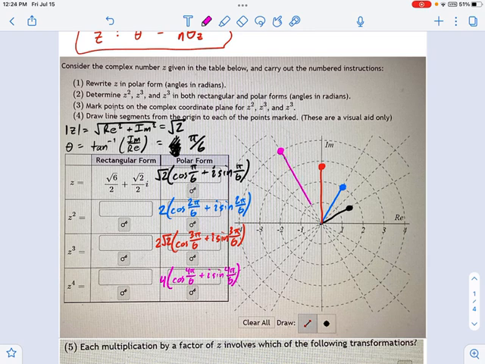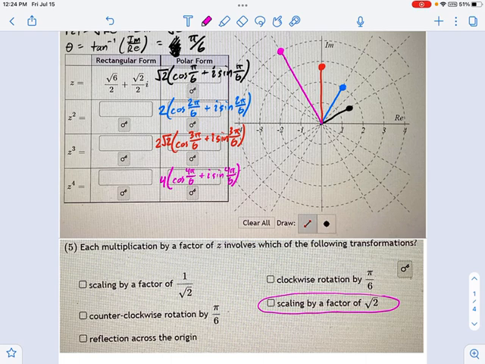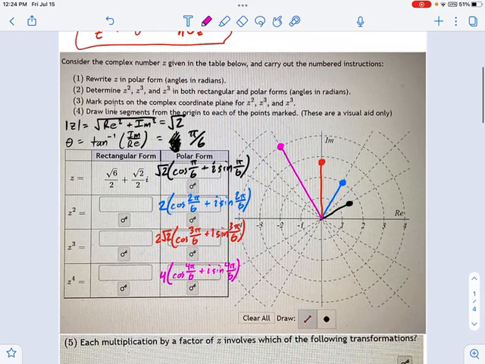every time you increase this by another power of z, what's happening? Well, you're scaling it by a factor of radical 2. It's not a big increase, but it is building up over time. And the counterclockwise rotation is going by that angle of pi over 6. And you can see this. This thing's getting longer, and it is going counterclockwise.